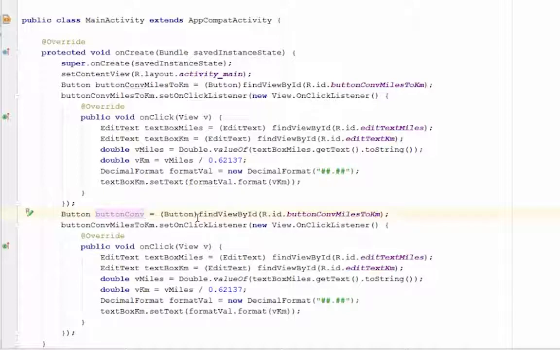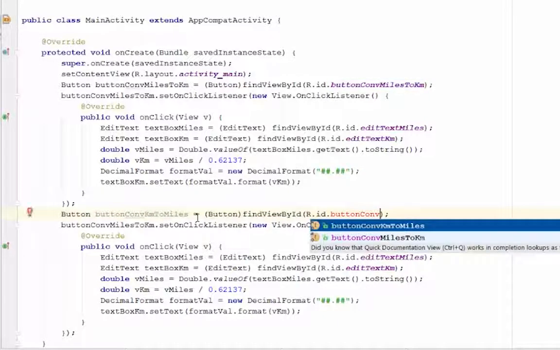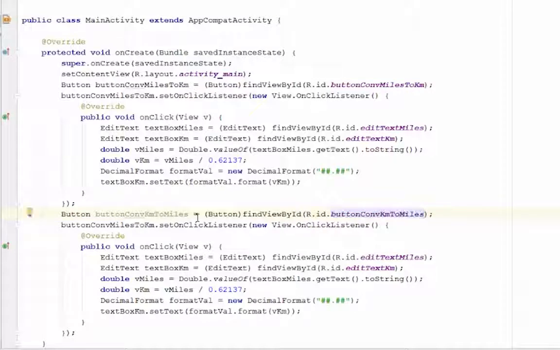The new name is buttonConvKilometersToMiles. This variable is used to get a reference to the button component of the user interface. We change the name of the variable in the next instruction.